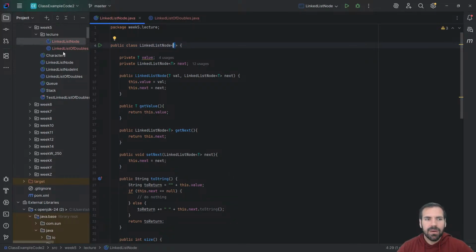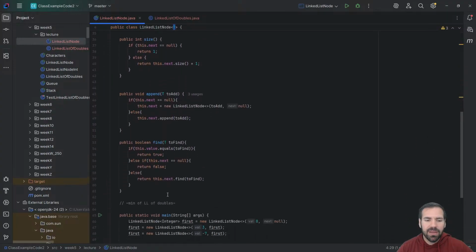So with our next method, we want to find the minimum value of a linked list of doubles, which is going to need some less than operator, effectively. We are strictly going to use literally less than. We're going to need some less than operator, and that does not exist in all methods. We have equals, we have toString, we have a couple other methods that aren't useful in 116, like hashcode, and that's it. There's not many of these methods that exist in every single object. Less than operator definitely is not one of them.